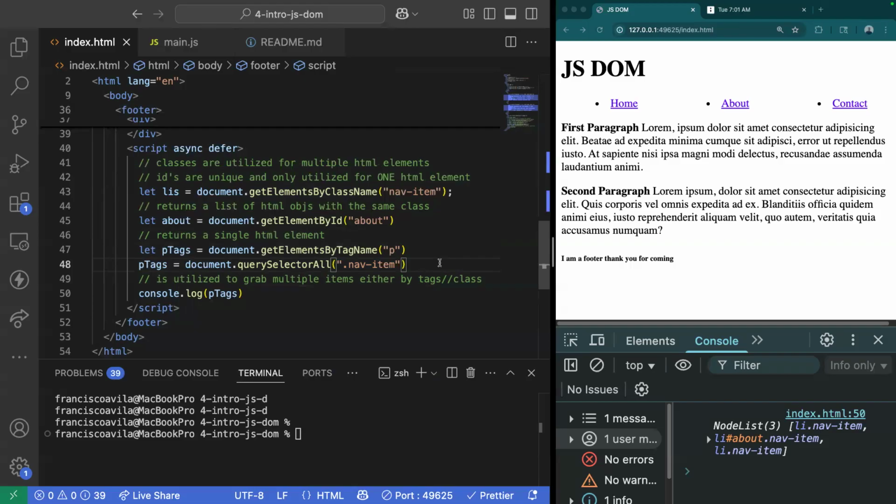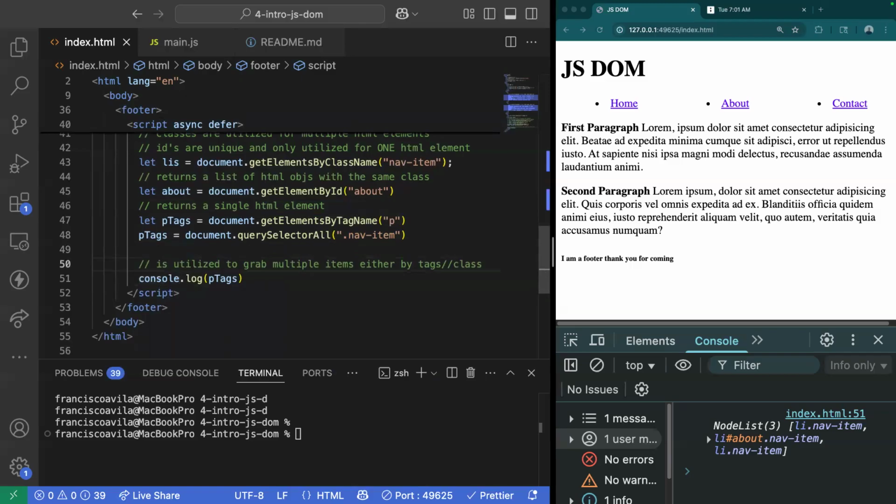If I have a way to utilize query selector all, there must be a way for me to grab one specific element. Well, I can grab one element by doing such.